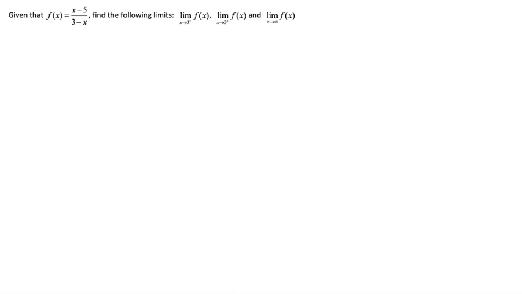Okay. So in no particular order here, we'll just start with the limit as x approaches 3 from the left, of (x - 5)/(3 - x). So here, what we want to do is start plugging in some numbers. As we approach 3 from the left, we're going to be getting 2, 2.5, 2.9, 2.99. So let's plug in, let's say 2.999. Let's just go to 3 decimal places. It doesn't really matter, okay?